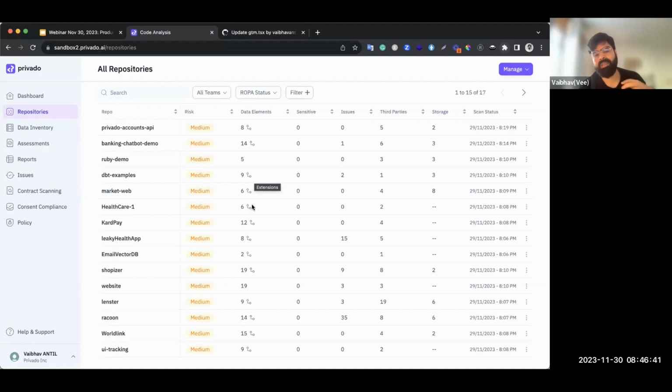But what Privado does, think of it as we build a Google map of your application, in which we connect everything: all your variables, all your data ingestion points, data egress points. Which means your user forms, permissions, APIs, third parties, databases. Then we ask a privacy question. A security scanner will ask a security question. We ask: given this map, mark all data points which are personal data and show me where they come from in this application and where they go.